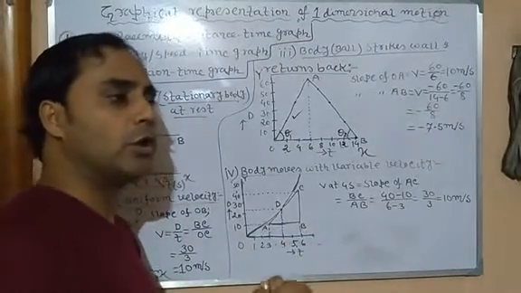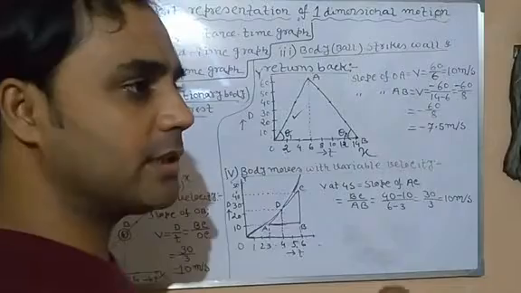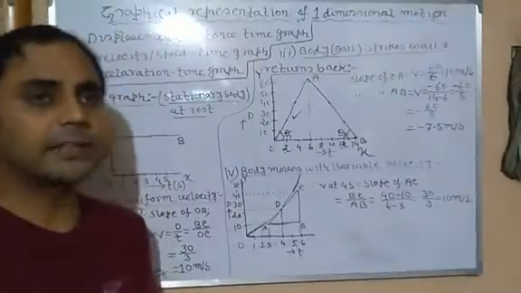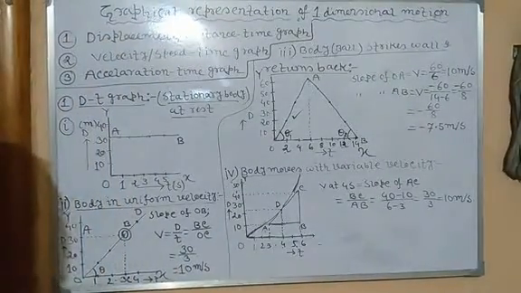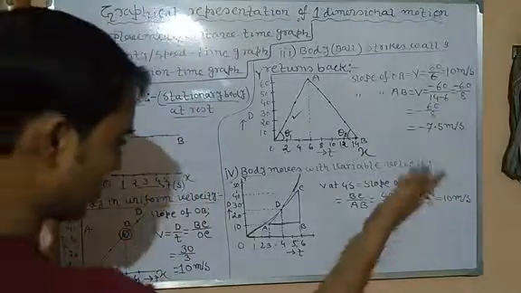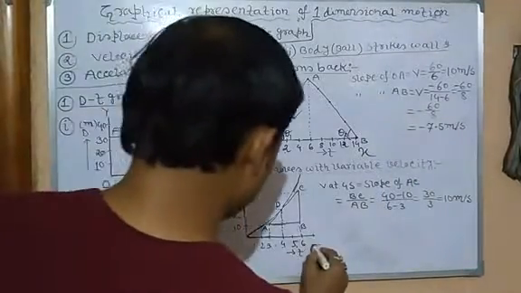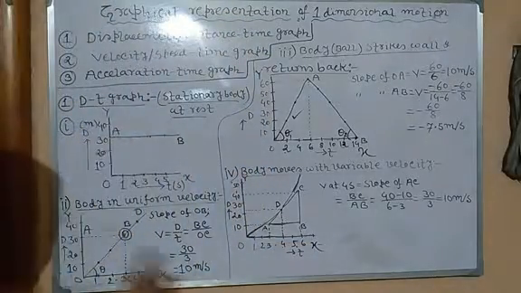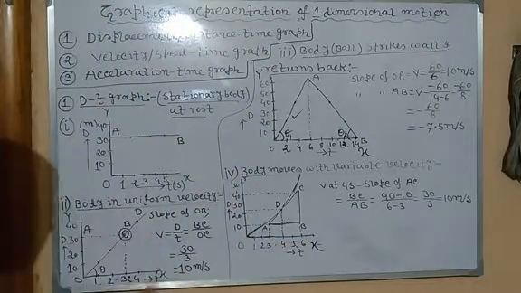Its value of traveling the amount of distance is not equal with equal time of interval. Suppose in 1 second it's 10, in 2 seconds 15, in 3 seconds 45, then in 5 seconds 60. It means arbitrary. You can see. Okay, so again time is plotted along the x-axis, distance along the y-axis. So variable velocity means which doesn't cover equal amount of distance with equal interval of time.